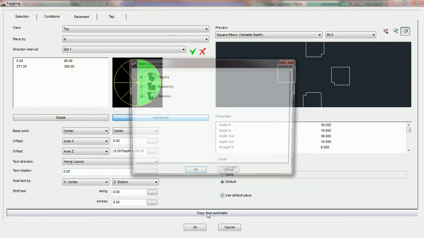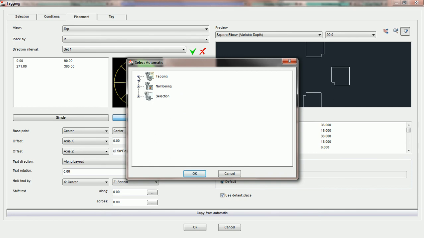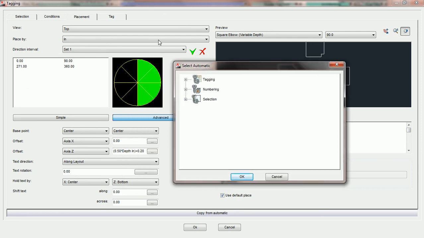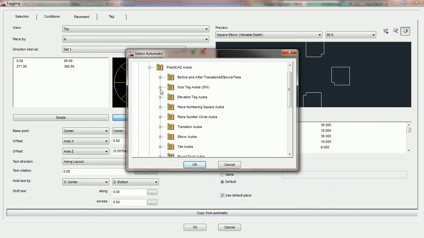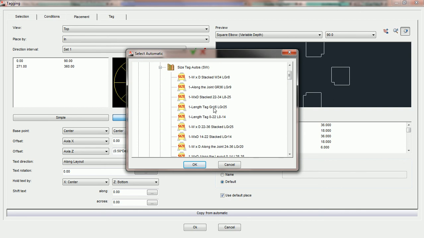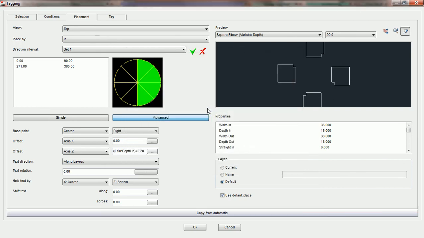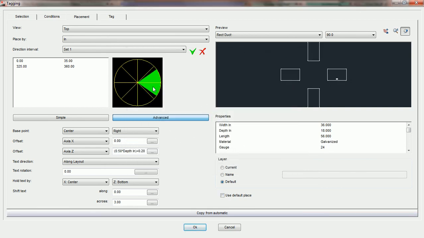If we click on that button, PractiCAD will open up a window and will give us the option to choose the automatic of which we'd like to copy the parameters and paste them into the auto we're about to run. So we can open up tagging, go to PractiCAD Autos, we can open up a size tag autos, and we can come right here and click on the length tag. And when we do it, it is actually filling up all of our view, place by, direction interval, all of the parameters are being filled and copied from that automatic.